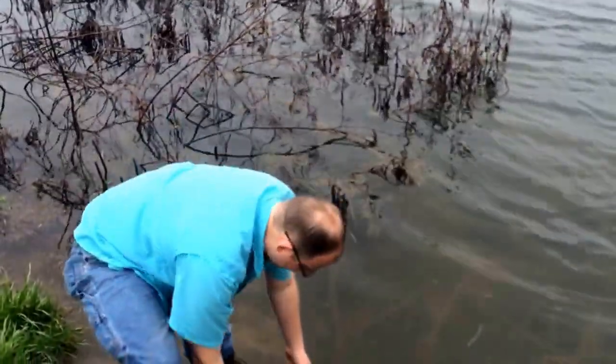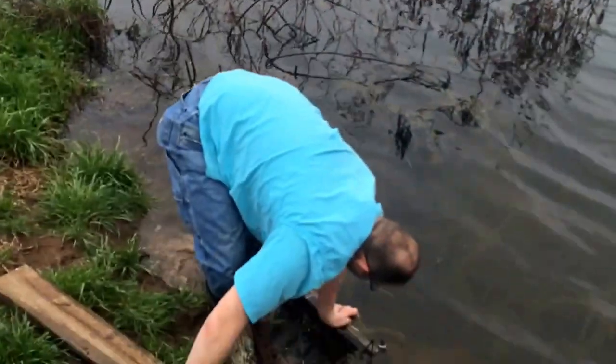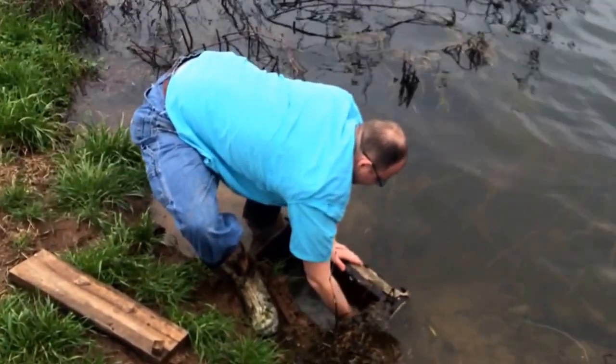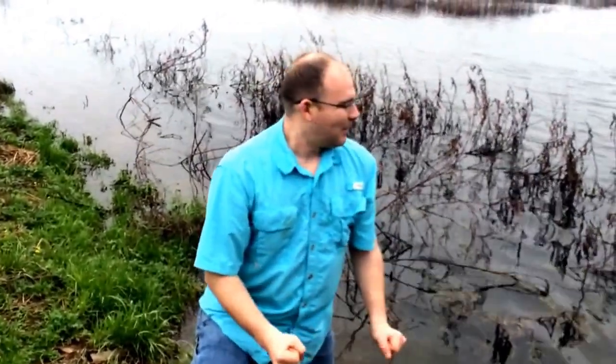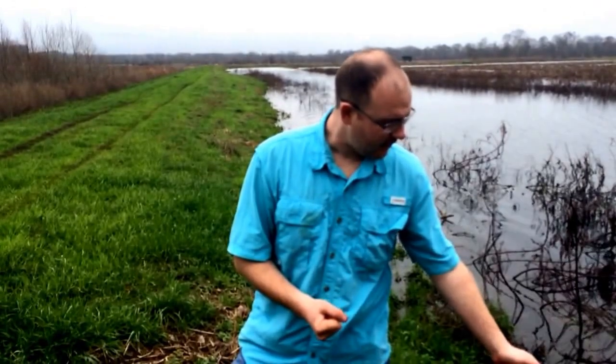We have these wooden blocks called wedges. I'm going to stick that down in here and let it fall in. Now it's wedged in — we have a few inches of flow going into our number three pond. We've had a lot of comments on our videos about how our water structures work and how our duck season went, so this is our video explaining everything that's happened this past season. Next week we're going to be going on a little hunt, and after that there's going to be a good slideshow with music to show you all what this last season has been like. We have this structure flowing now — heading to the next structure.